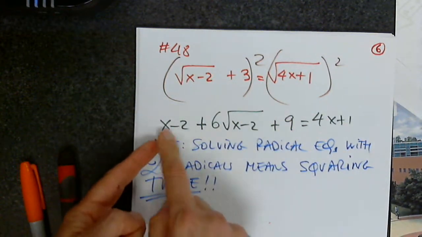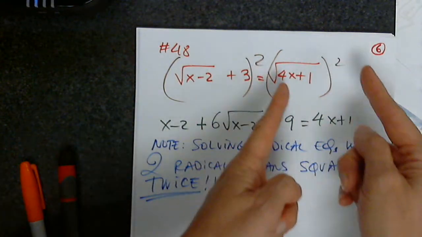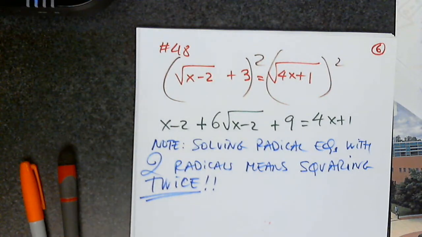So I got here, I squared this side, and I got these three terms. 1, 2, 3. There are more. There's 4. But one term, the second term, and the third. I squared this, and I got 4x plus 1. What do you recommend we should do next? Because now we are back.